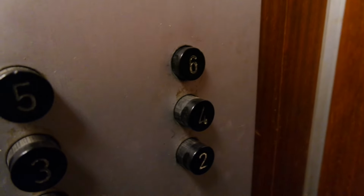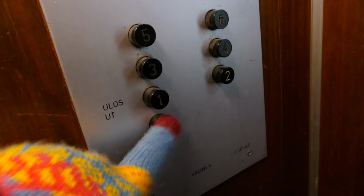Let's watch the button go out. Someone's trying to call me, but I won't answer right now. It's my friend. I have to call him later. I'm gonna tell him about the news. I mean, my friend, it's Finnish elevator from 1993. I forgot to watch the button go out.